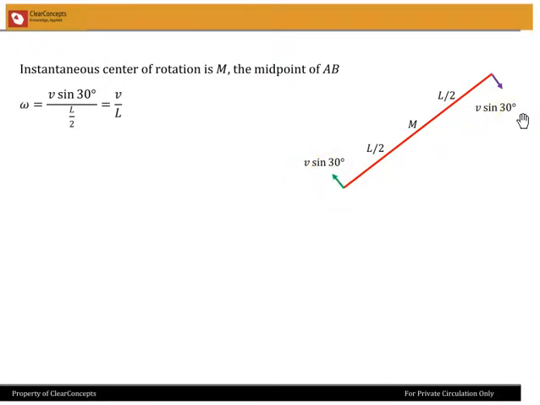And because the components V sin 30° in both cases are equal, perpendicular to the rod, the instantaneous center of rotation will be the midpoint of AB. Once we realize that, calculating omega is a trivial matter. So if you actually looked at it from a point of view of geometry and symmetry, all of the earlier sine rule, cosine rule, all of that would just vanish. You don't need that, you don't need the differentiation. You just need this diagram completely simplified and you know that it's trivial after that.